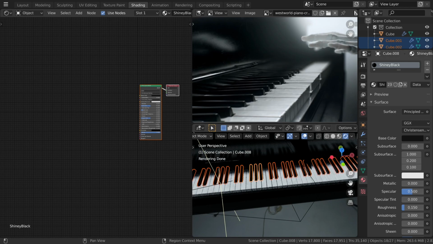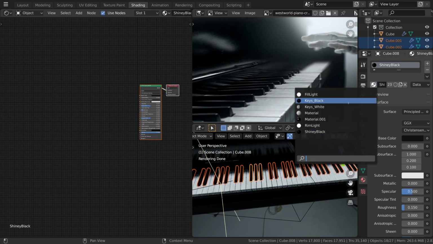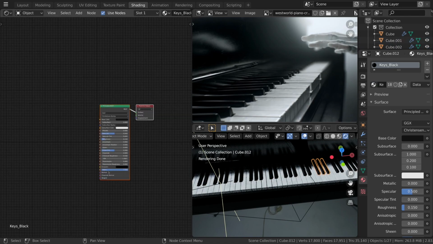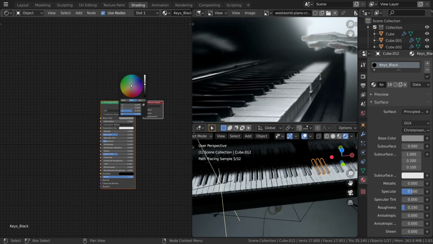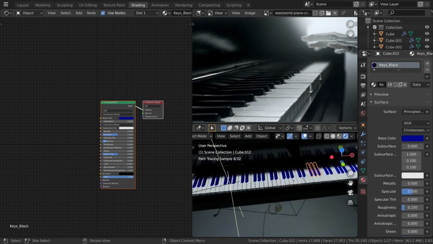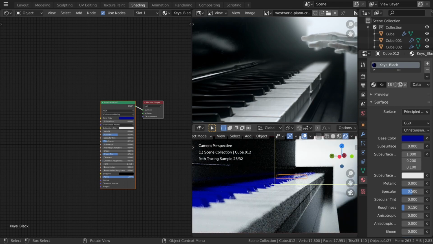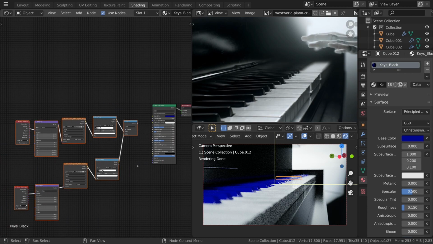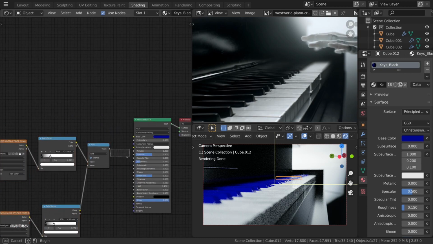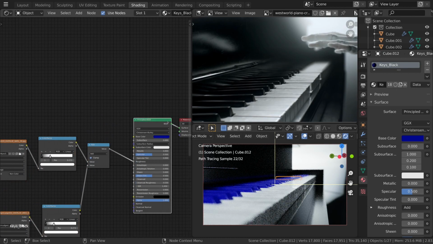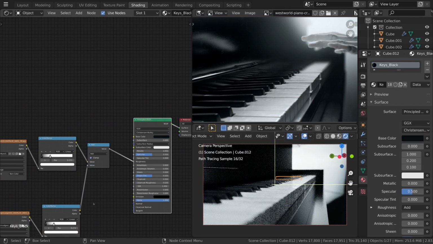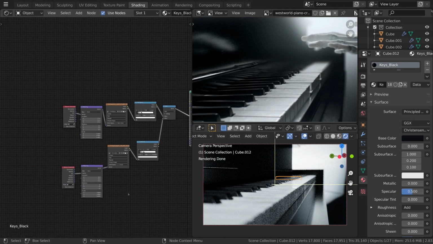Okay, I'm just going to change that material to be keys black and then Control L materials. So all of these should be keys black, but only those. So if we change the colour to, like, I don't know, blue, it's just the keys. Sweet, we did it right. Okay, I'm now going to Control V and add in those nodes. Connect up the roughness. It won't work straight out of the box though, because we also need to adjust the mapping.